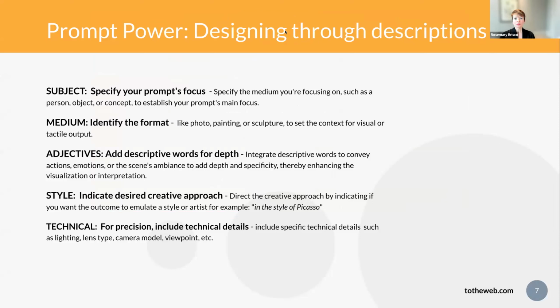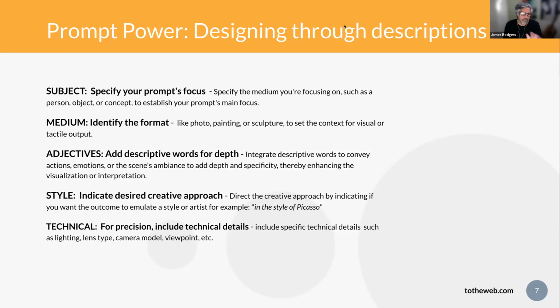You'll see a lot of people use "in the style of Picasso" or any of these popular artists, and AI is really good at taking this style, a brush stroke or a style of an artist, and applying it to whatever it is that you're doing. You can also, and it's a little bit more advanced, put in technical words like lighting, or a camera lens model, like a Nikon 2500 or whatever. You might put that into your prompt, and it can sometimes replicate that sort of look.